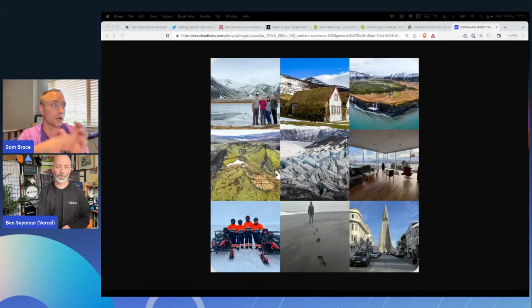So I think what we're going to cover here about how this is all done is vitally important for anybody trying to get people to know about the work they're doing, because Open Graph is a great tool for that. The other thing that's changed over those 10 years, while the protocol has pretty much stayed the same, is that social media has dramatically changed in the last decade. Yeah, the way we use our phones and various platforms is a massive change. If you look at the viewing stats between devices from 2014 to 2024, it's quite a big change.